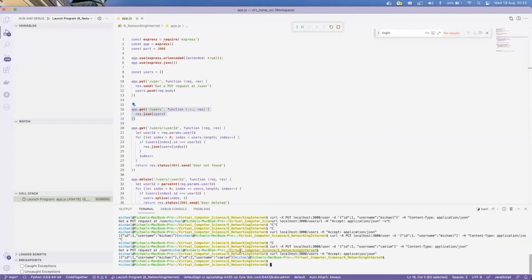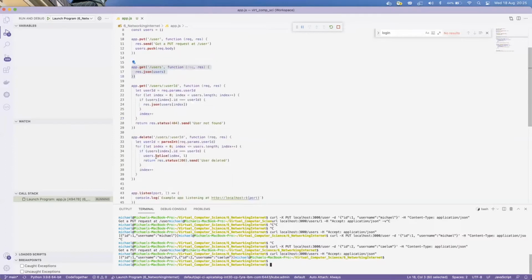Now, this is where Ian had a bit of trouble last week, entirely my fault. I said to Ian, there's another function here, which is this one, that will allow us, rather than fetching the entire list of users like we've done here, to fetch just one user. So let's say Caleb's recovered and I want to fetch him out of that list. What I should be able to do is send a GET request to /users/user ID, which can be replaced with whatever ID I want. We know that Caleb is ID number 2, so I should be able to do /users/2 to get Caleb only out of the list.